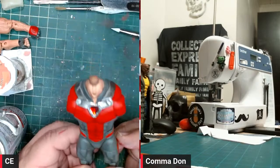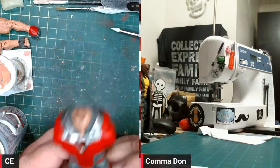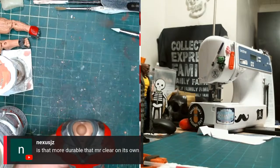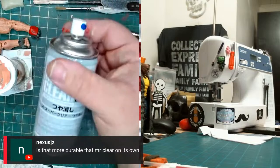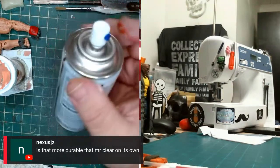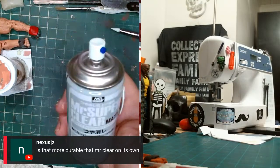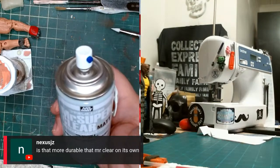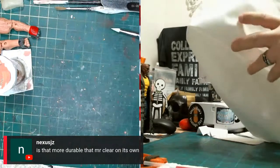That is the key to getting nice smooth coats. Is that more durable than Mr. Clear on its own? Very much so. It's automotive paint. It's on cars, so it's a lot stronger than these paints. And you can put it over top action figures. With softer rubbers, like capes, it will crack. You put any paint over top of those, it'll crack. Put me over the top of it, I will crack.